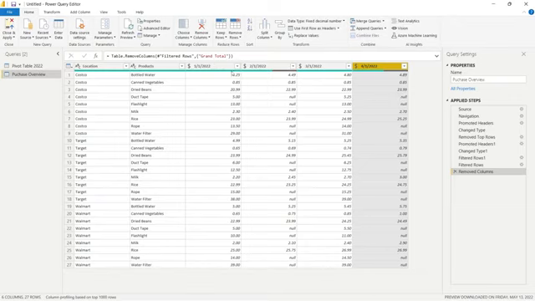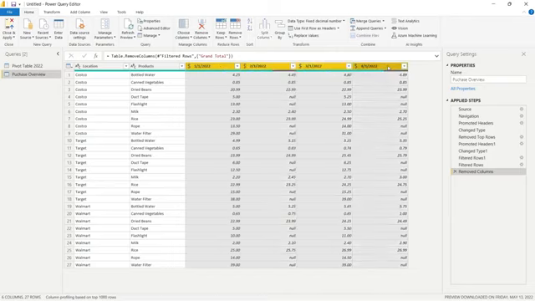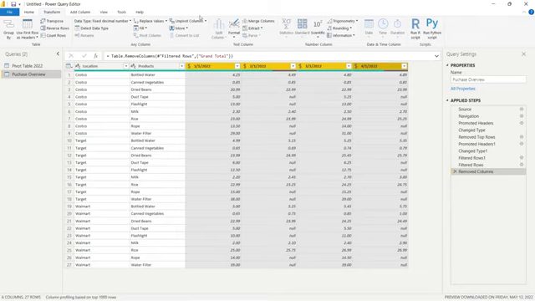So what we're going to do is select the first date, which is January 1st, all the way through April 1st. And we're going to hit Shift and click on that April 1st right there to select all of them at the same time. And then we're going to go over here to the Transform tab, and we're going to click Unpivot Columns. And let's see what this does.